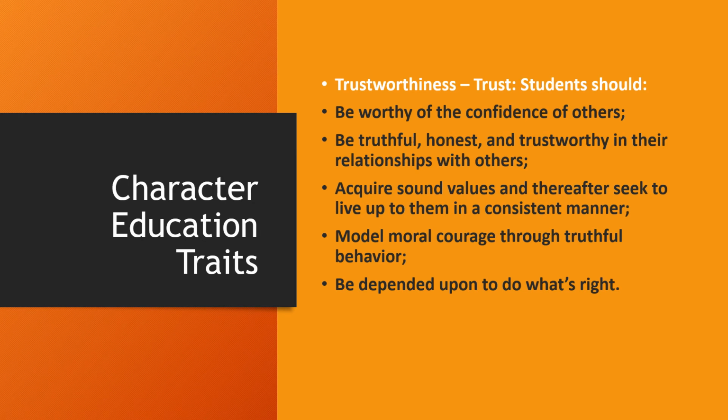Yes, class, our next character education trait is called trustworthiness or trust. Each student should be worthy of the confidence of others. Be truthful, honest, and trustworthy in their relationships with others, especially in the classroom or outside the classroom. Each student should acquire sound values and thereafter seek to live up to them in a consistent manner. Each student should model moral courage through truthful behavior. Be depended upon to do what's right.